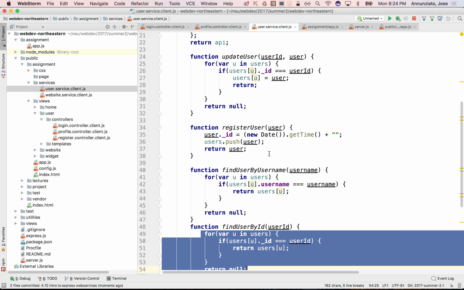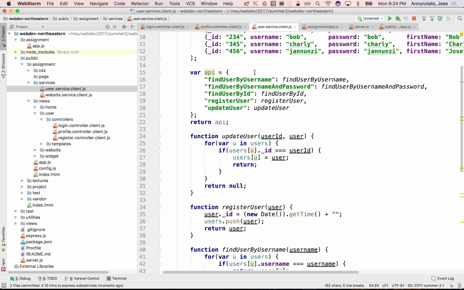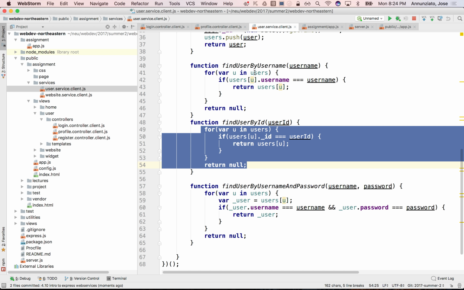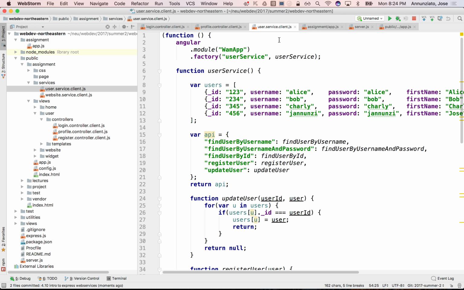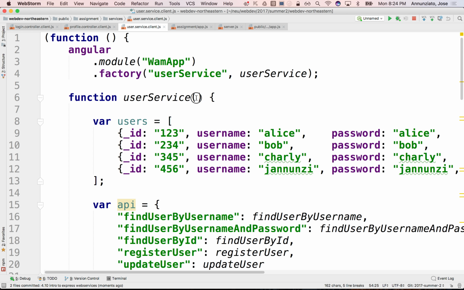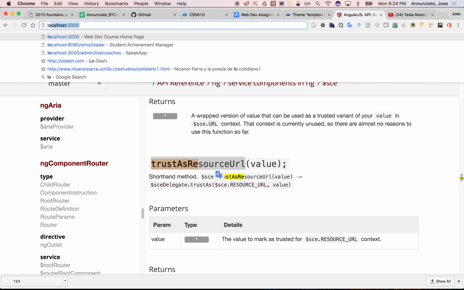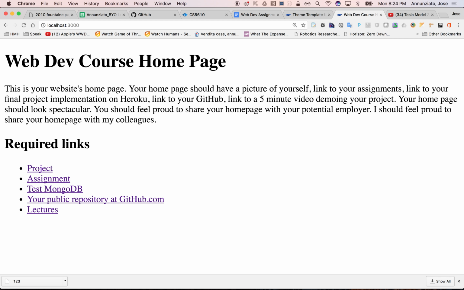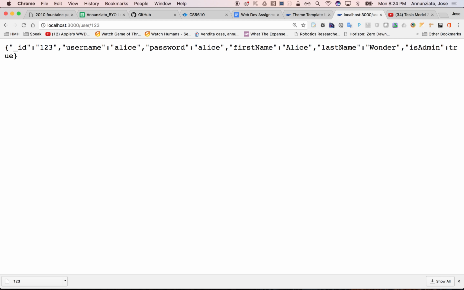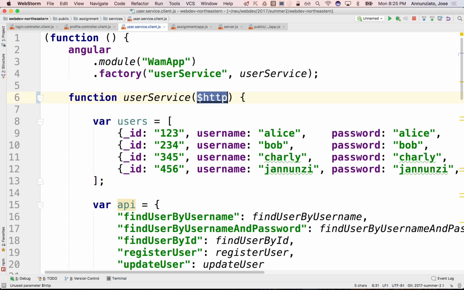So let's do that, right? What we're going to do here is we would like to be able to talk to the server. How do we talk to the server? To talk to the server, we're going to introduce a brand new service called the HTTP service. The HTTP service is going to allow us to programmatically generate a GET request, the same request that we were using earlier, this localhost and then being able to do /user/123. This is exactly what we want to do: /user/ and then the ID, and fetch this data from the server. So let's do that programmatically from here using HTTP.